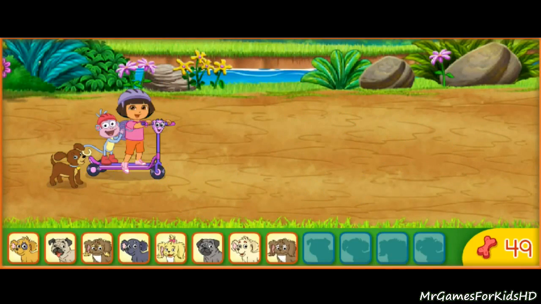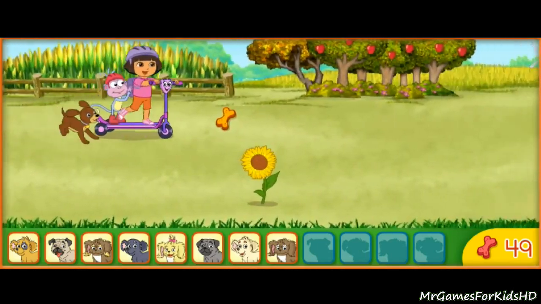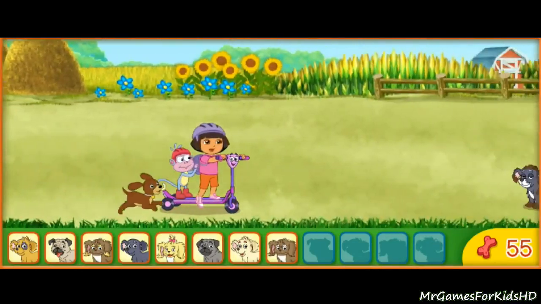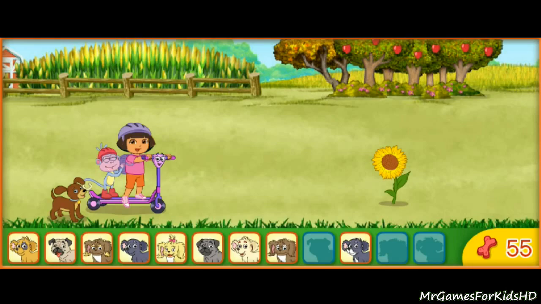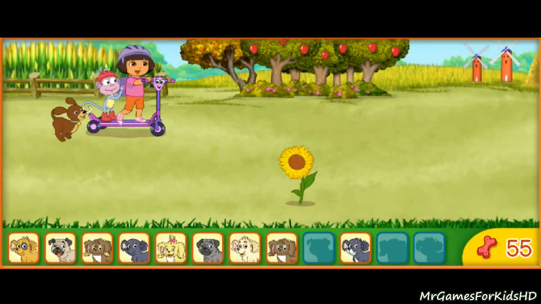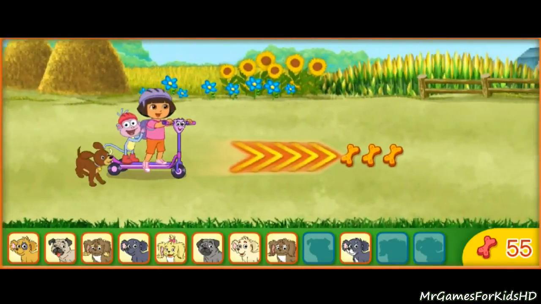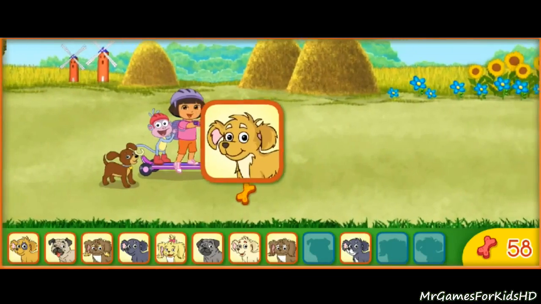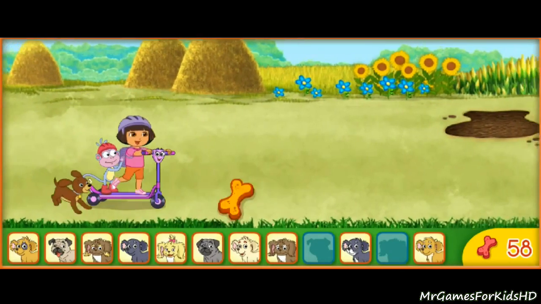Great job! Now let's look for more puppies on the farm! Here we go! Un perrito! Let's get that puppy! Now we have nine puppies! Nueve perritos! Rápido! Un perrito! Let's get that puppy! Ten puppies! Diez perritos!